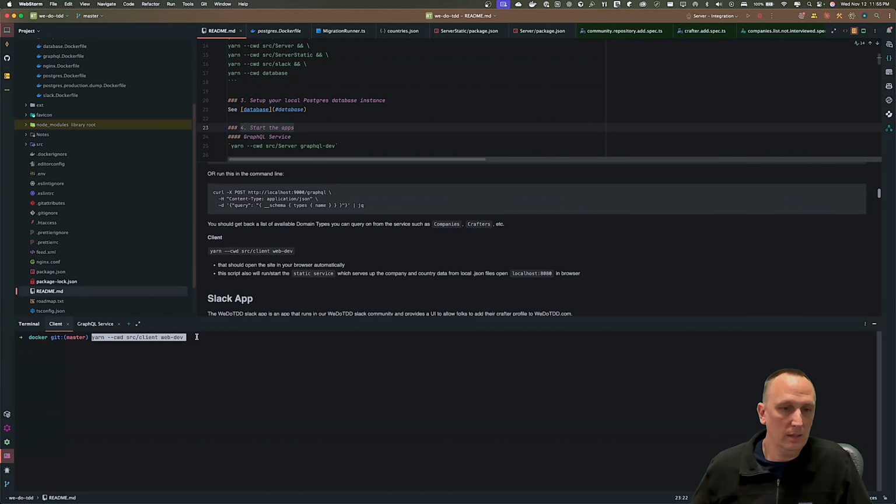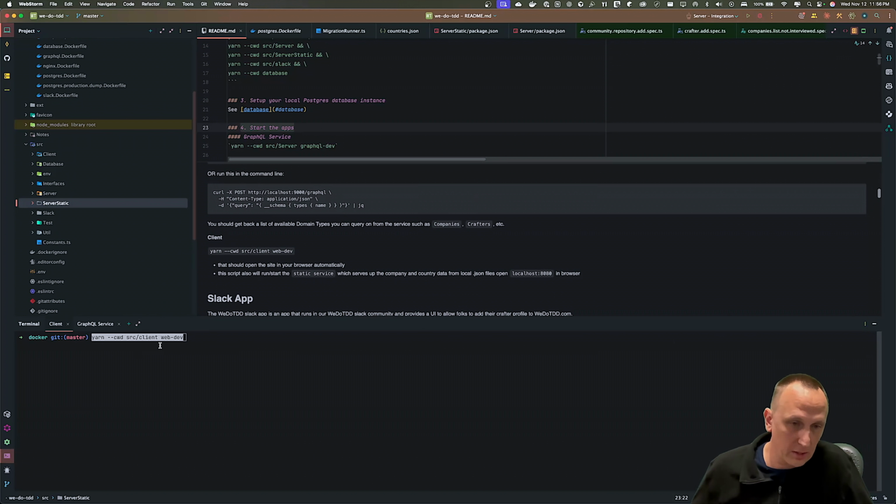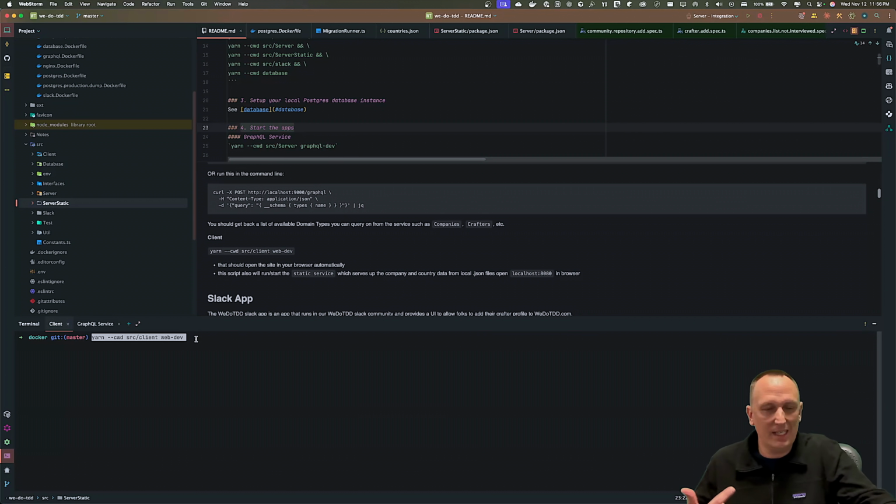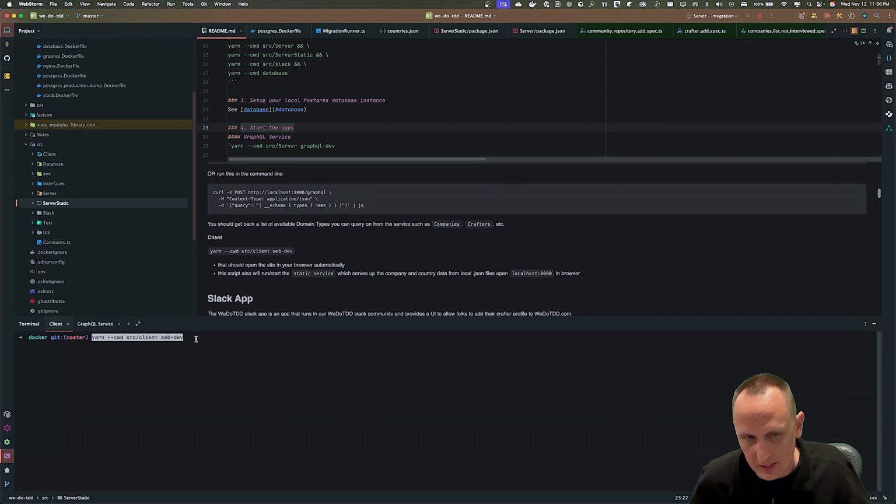So this thing runs two things. It runs React, obviously, but it also calls another script which runs the static service I talked about. And again, that service serves up the data that's coming from a couple local JSON files. I kept it simple at first when I built this site. So when I started the site, I didn't do a database like Postgres or anything. I just kept the data in JSON files. So a JSON database basically. So this starts both of those.